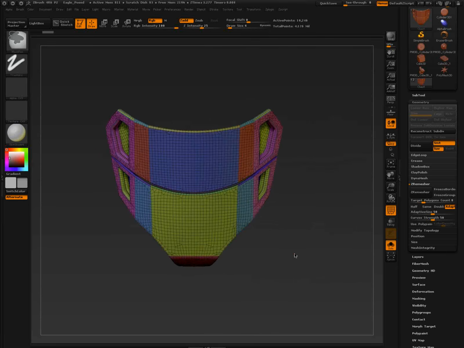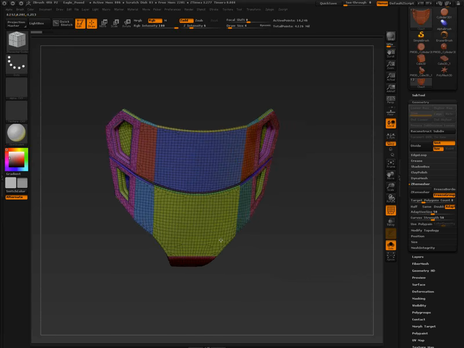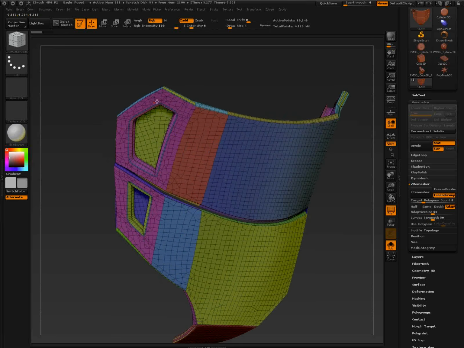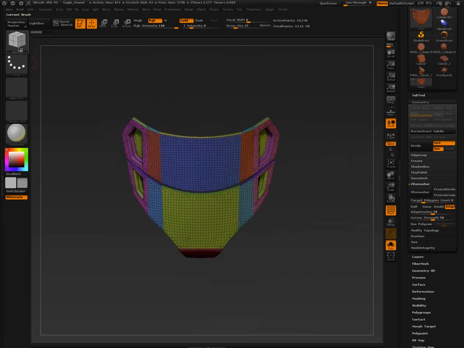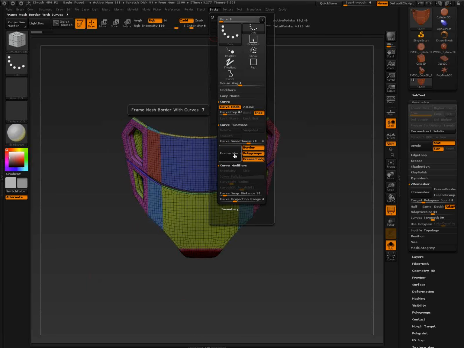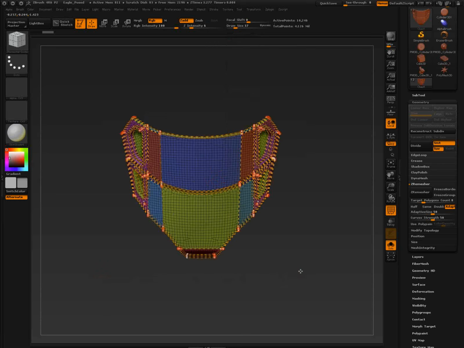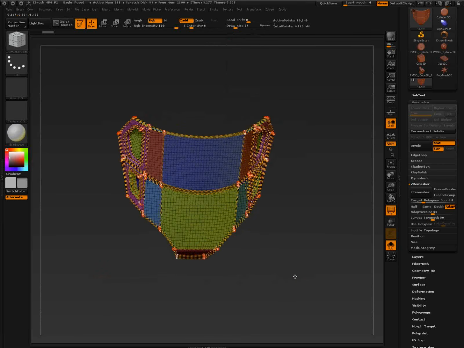Lost my poly grouping. Not a big deal. What you can do is turn on this freeze groups. Okay, and what it's going to do is pay attention to the poly grouping and make sure that stays nice and harsh along those lines. If you look at this, this is just a disaster through here. Okay, but what you could also do, I have the ZRemesher brush selected right now. I could go to stroke and hit this frame mesh. I'm going to turn off crease because I don't want it to pay attention to creases. I only want it to pay attention to borders and polygroups. And you can see what happens is we instantly put curves around there.